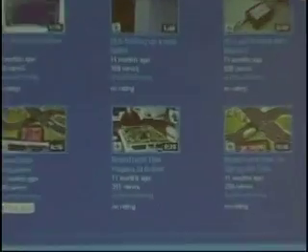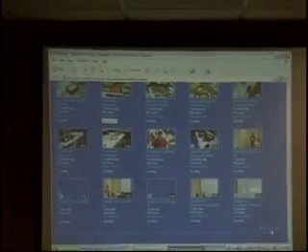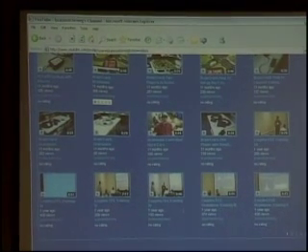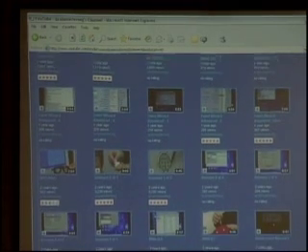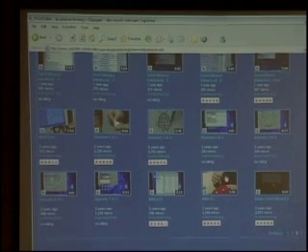HEG, skin temp — things like that. If I click 'See All,' you'll see all kinds of different videos, pages and pages of them. Couples training, using a USB-to-serial converter, the Event Wizard, advanced Event Wizard intro, applying electrodes, using the MIDI stim glasses, the Mini Queue — all kinds of different topics.